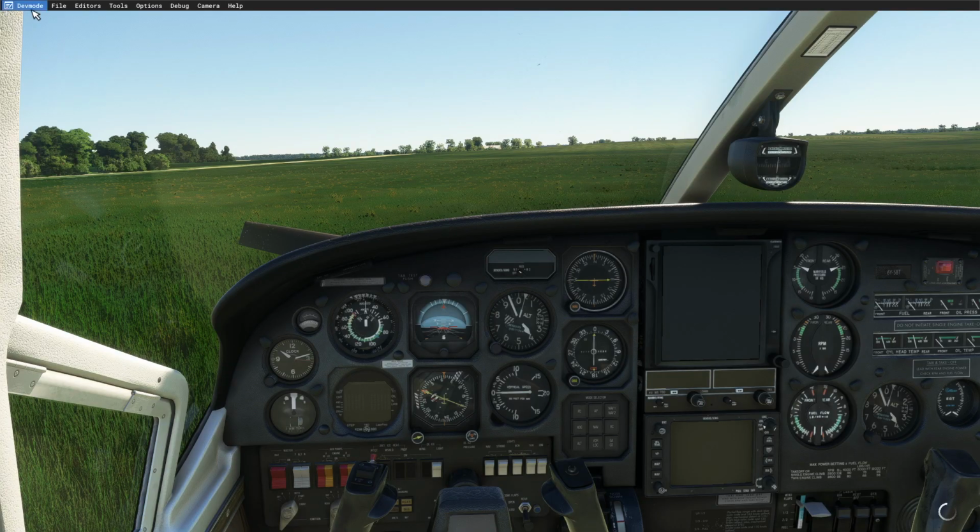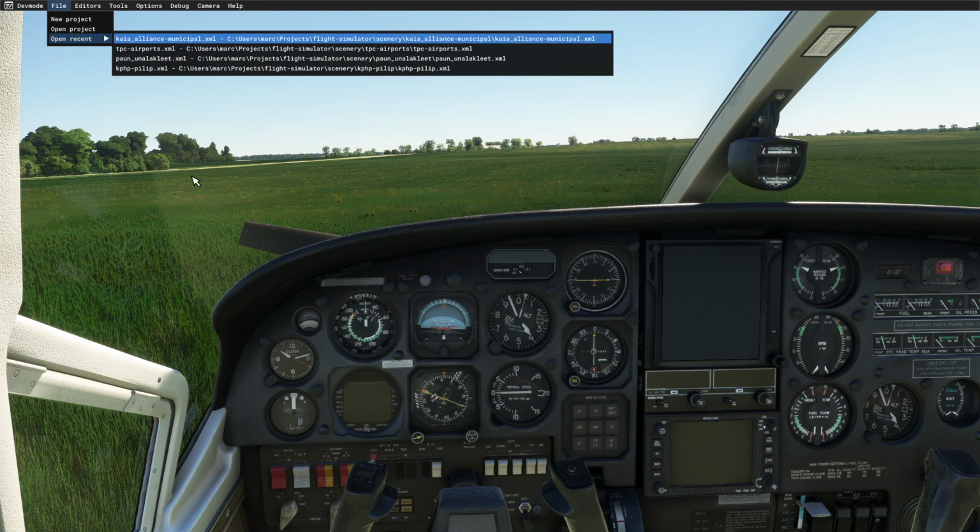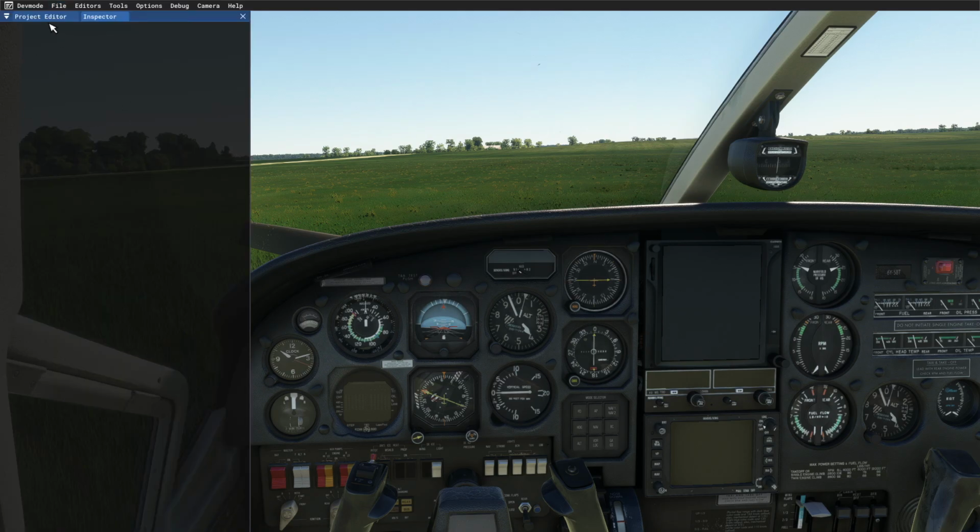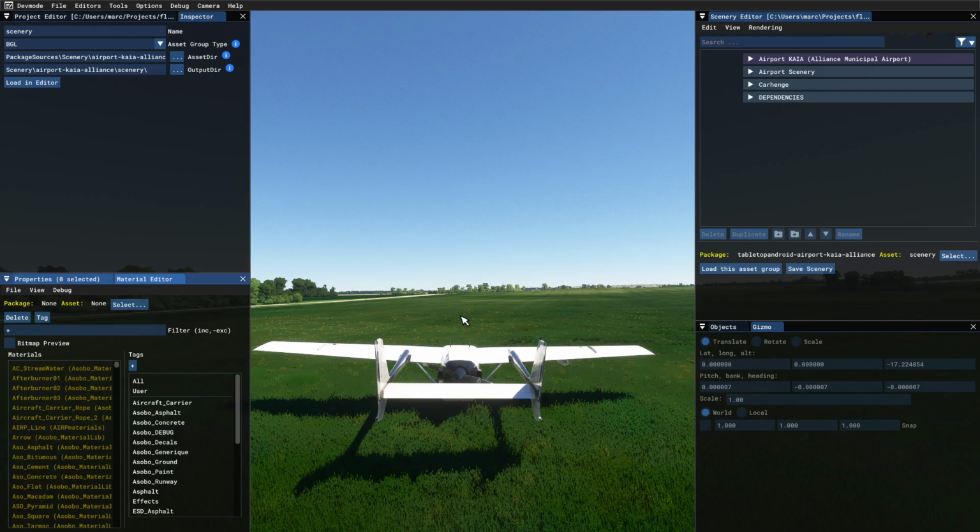All right, now let's see what happens when we try and load from way out here. Most of the time when you're loading the scenery, you're usually there. So we're waiting for that project editor to show up. There it is. Put you in an inspector, scenery, inspector, and load. Okay, so interesting is that normally I'm used to this bouncing up and down, so it looks like it did not do any of that.